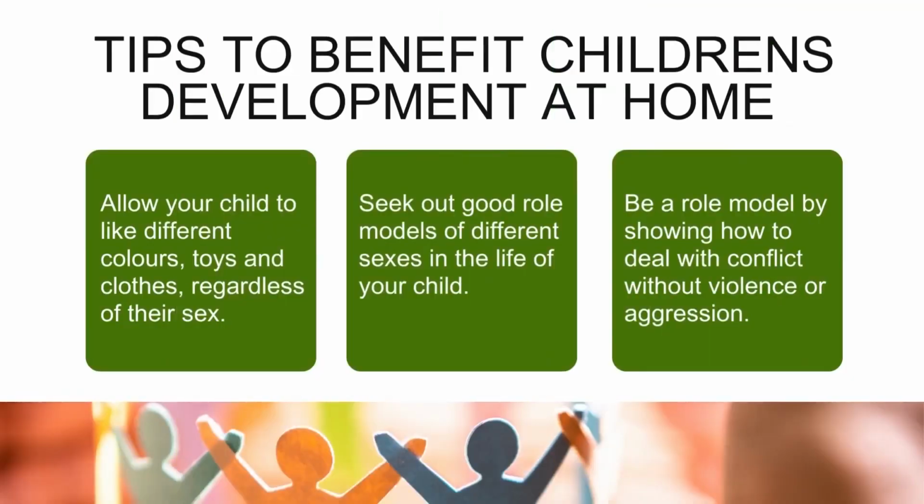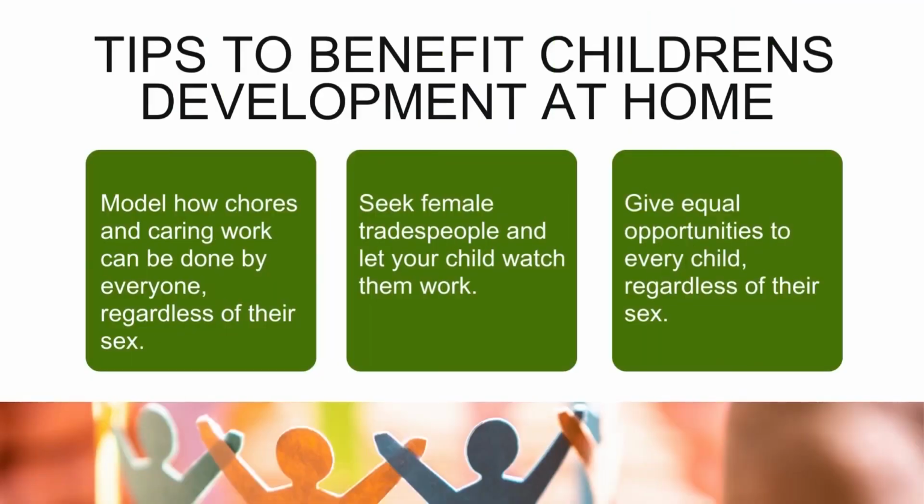Allow your child to like different colors, toys, and clothes, regardless of their sex. Seek out good role models of different sexes in the life of your child. Be a role model by showing how to deal with conflict without violence or aggression. In your own home, model how chores and caring work can be done by everyone, regardless of their sex. Seek tradespeople, such as taxi drivers, business owners, or mechanics, and let your child watch them work.